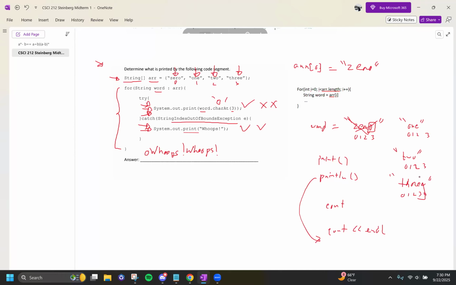So my index 3 will grab this E, the first E. So when we do this part, word.char at 3, it will grab the first E, because that's on index 3, and it will print that part at this position, because that's where the cursor left from the last time. And since we ran the try this time, we don't do the catch. And that's our end of the program, because that's the last item on the string, and this for loop will be ending, and there's nothing else after the for loop, and that's my answer.